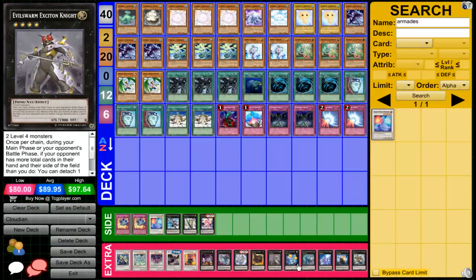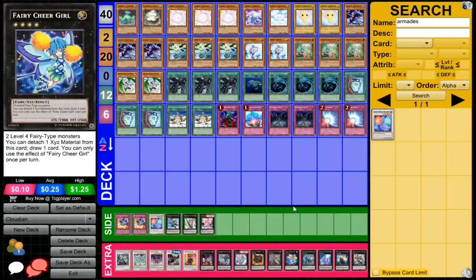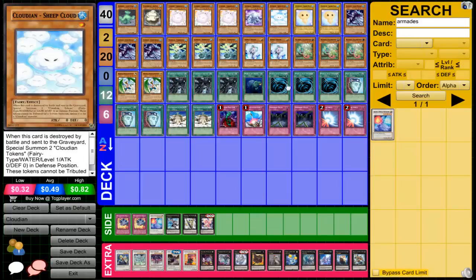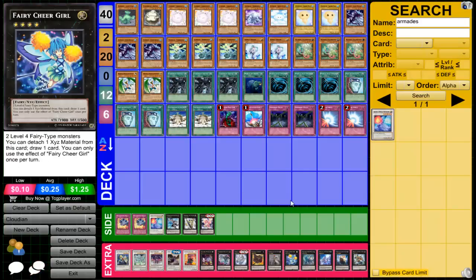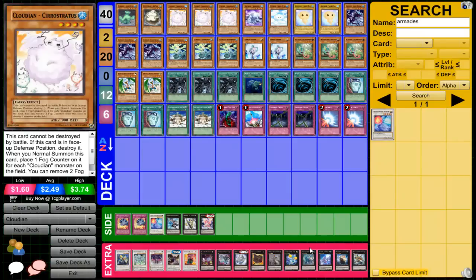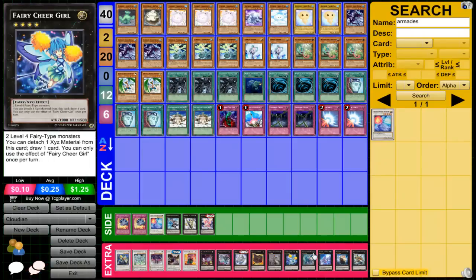Excite Knight, just because it's a good card. Fairy Cheer Girl, I don't use it too often, but it needs level 2, level 4 fairies, and that's what the Cloudians are, they're fairies. So, if you really want some extra cards, you can overlay 2 of the Cloudians to get Fairy Cheer Girl. Do note that with 2 less Cloudians on the field, you will gain less fog counters, but it may be necessary, so that's why it's there.